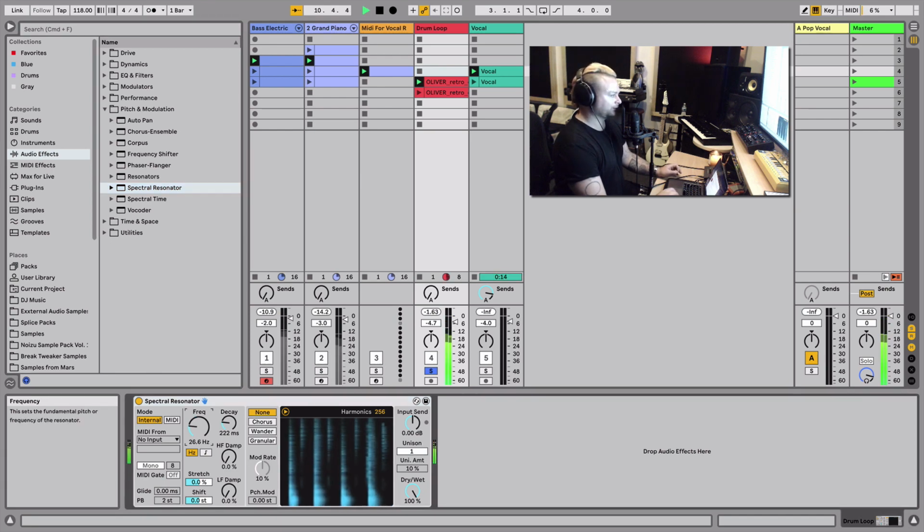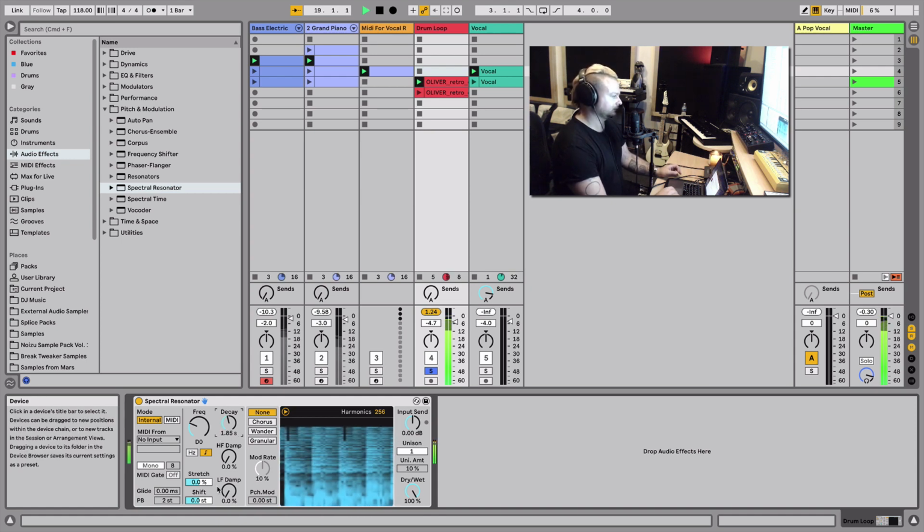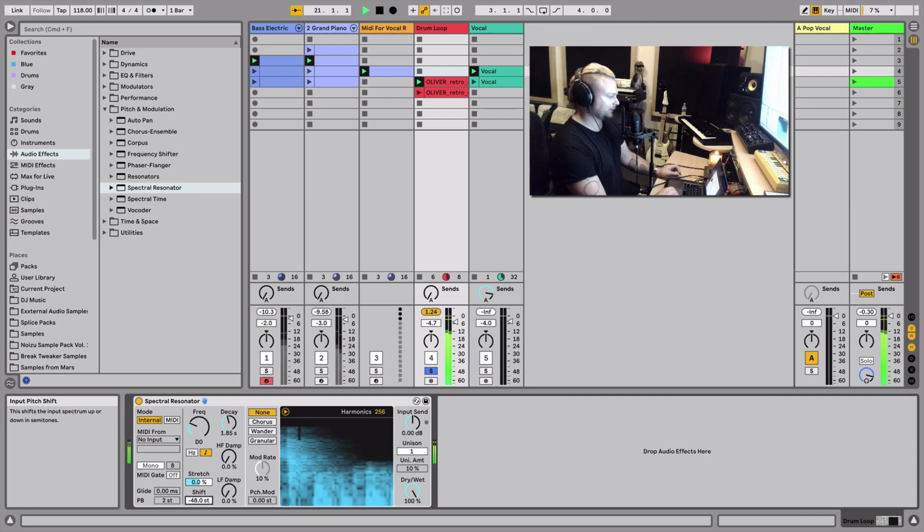Let's try turning the frequency down, and I'll switch it to beats mode. I'll tune it to a D since this song is in the key of D minor. Turn up some decay time, and right away we're kind of turning this drum beat into a bass line. Now we can shift it up, shift it down, do some stretching.